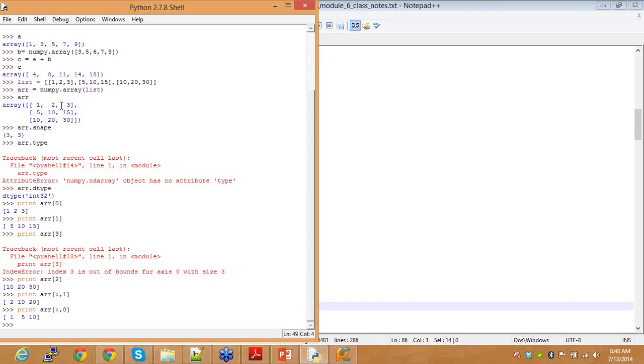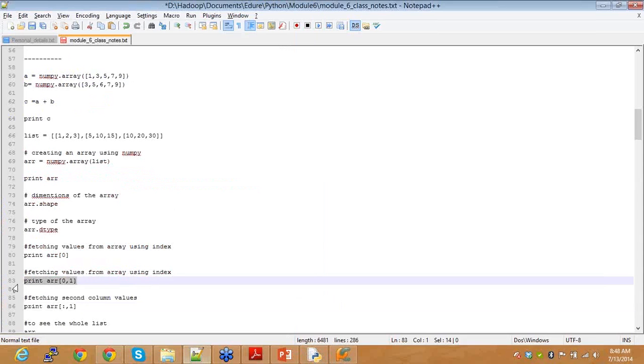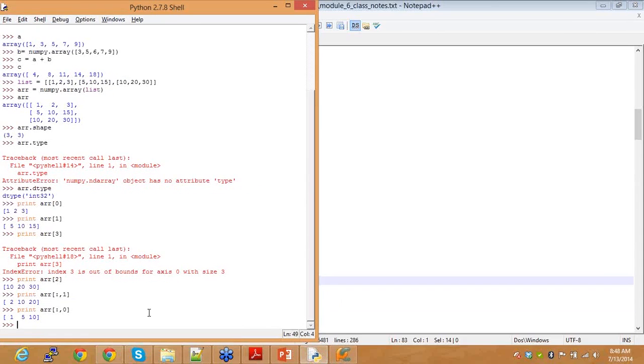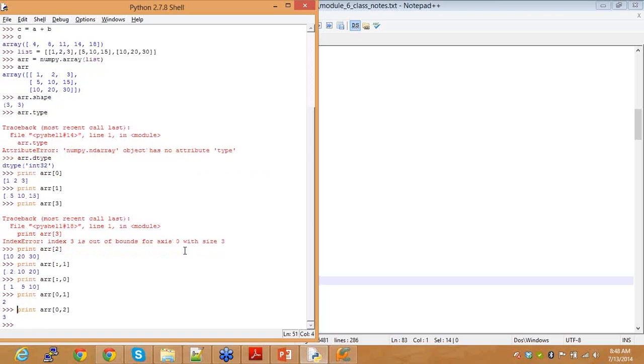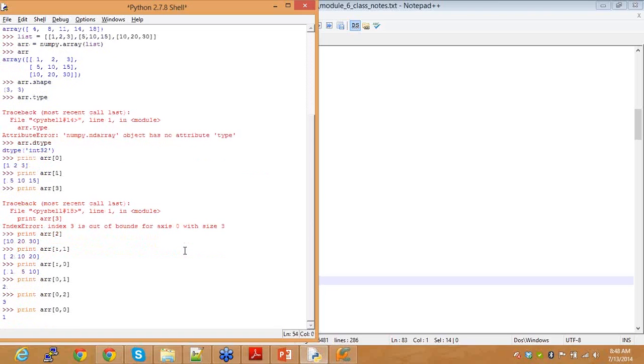Now how would I access each of these individual items within that complete array? This is exactly how it used to be done in mathematics, and this is how it is done here in Numpy as well. Now array 0 of 1, this is 0 and this is 1, right? It's 2, 3, right? And if I say 0 of 0, that means array item, and let me again print an array for you.